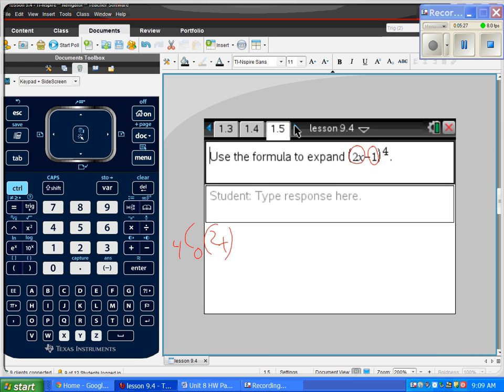What am I going to raise the 2x to? The fourth. I always start at my n. My n is 4. Just like I said, with x squared, I started with x squared, then I worked my way down. What do I put in for my y? -1. The formula is written with a plus, so if we see a minus, that means it's a negative. What's my exponent here? -1, not -y. My exponent is 0. What's my second term?